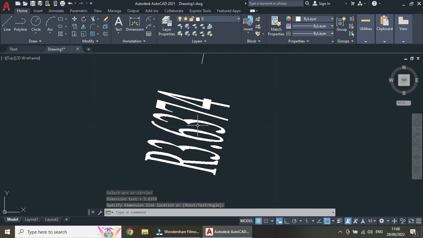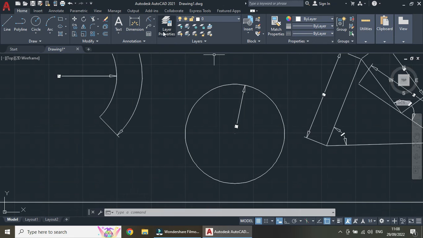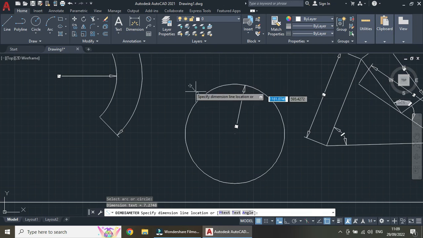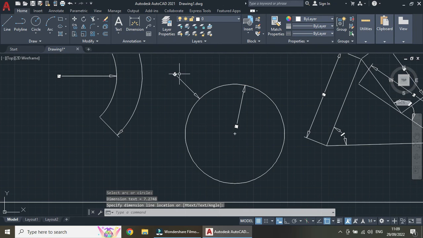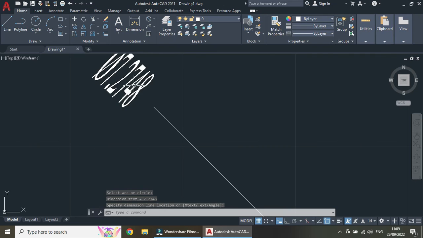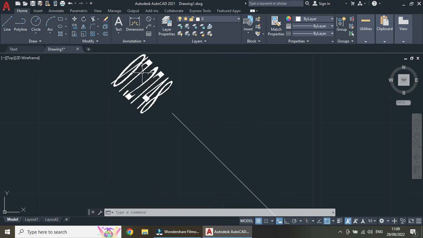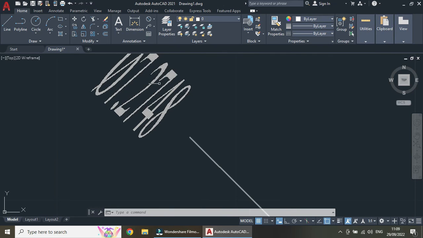The circle radius is 3.6374. And next go to the diameter. Select an arc or circle. Specify the dimension line location. Okay. The radius, sorry, the diameter of this circle is 7.2748.